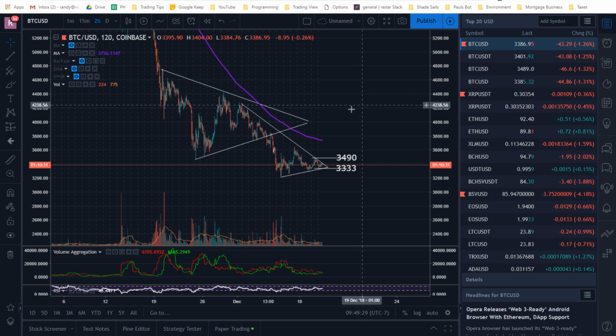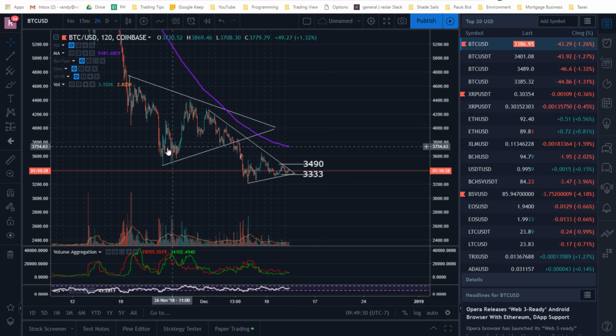Ever since we broke 6,000, you can see the bulls have disappeared. We had a little bit of a rally here, and then that was it. We had a couple of pops here, here, here, and I don't know if you want to call this one a pop or not, but that's all we've had. We haven't had really any big bull moves.